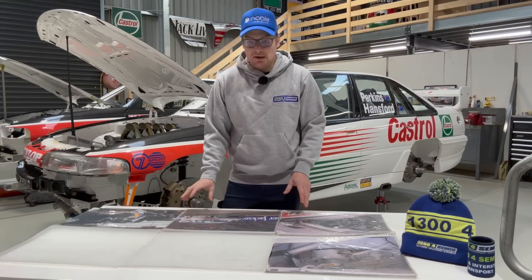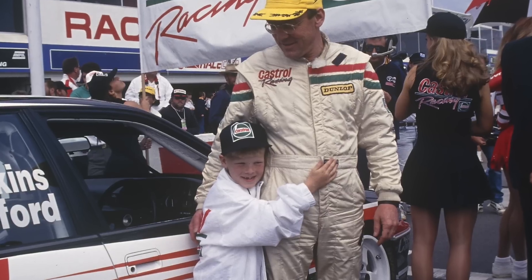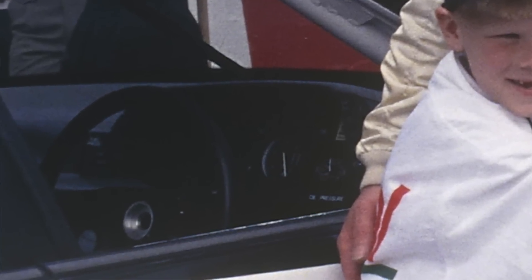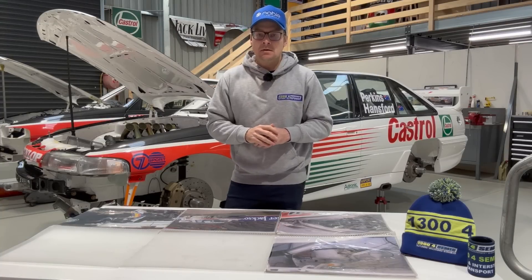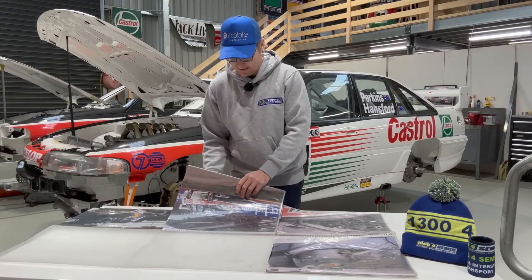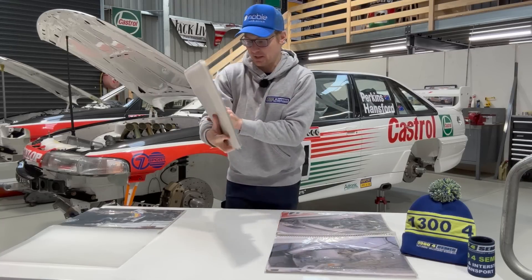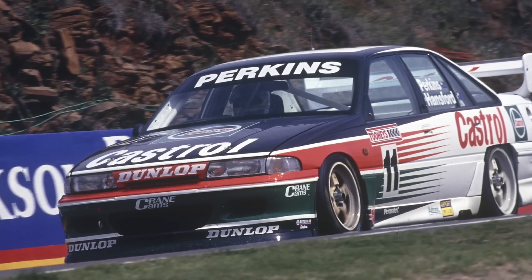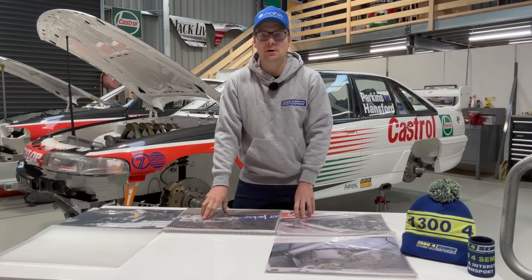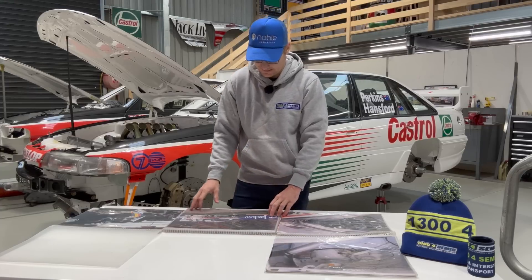This car in particular, the '93 car — there were photos of it on the grid, photos where you could see over the driver's shoulder and see the dashboard. You could see it had a stacked taco in the middle of the dash, which we've spoken about many times — a big taco in the centre. But as I was looking through photos from the Bathurst race weekend, you'll notice on the passenger side where the mirror should be, there is a very obvious PI beacon hanging out the side. I thought to myself many times: if there's a PI beacon hanging out the side, there's got to be a PI system in there, a data logger. But I never had clear photos to prove it — I only ever saw that stacked taco in the middle of the dash.